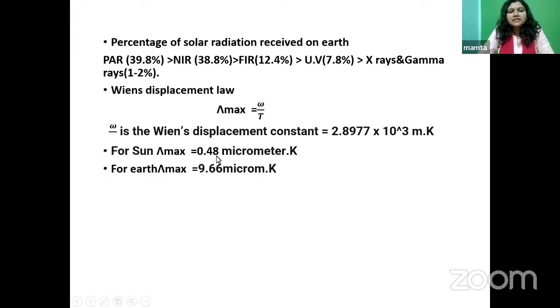For the radiations, there are so many laws given, like Kirchhoff's law and the Stefan-Boltzmann law. Study those properly, okay, from the examination point of view. Here I am discussing only Wien's displacement law, because you have to study it in agrometeorology. Wien's displacement law is very important, and a question is always asked from here in various examinations.